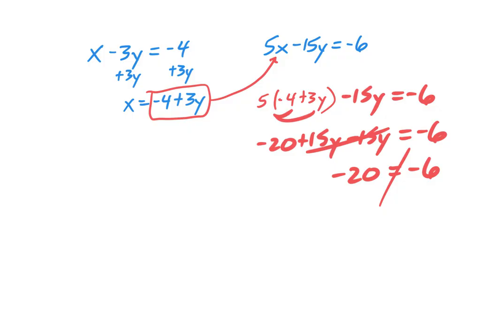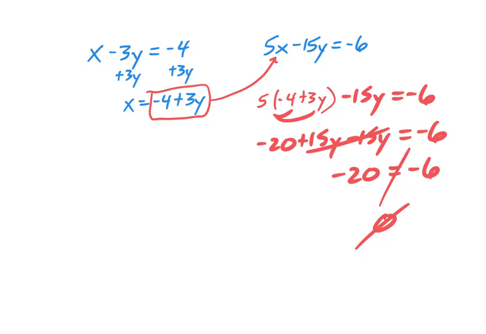So negative 20 will never equal negative 6. So we can't let that happen, right? And so if I see that happen, if my y's have disappeared, then this would be one of those where we say no solution. Okay. And some people ask me the question like, can we notice that at the beginning? Not really. It would be really hard to recognize that right from the start, and so there are ways to do it, but I think just going through it and realizing that as you go through is probably the way to go.